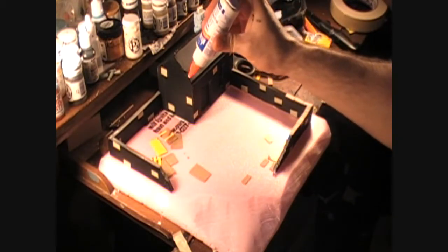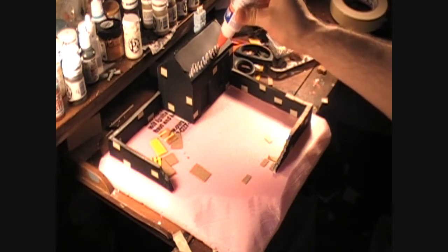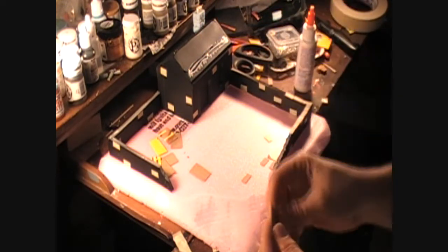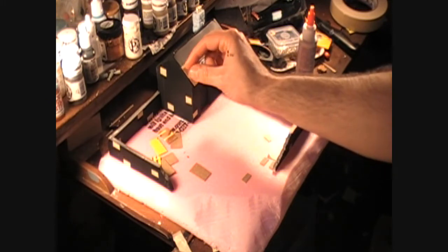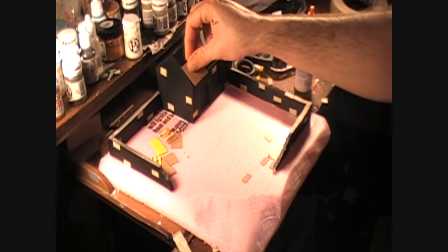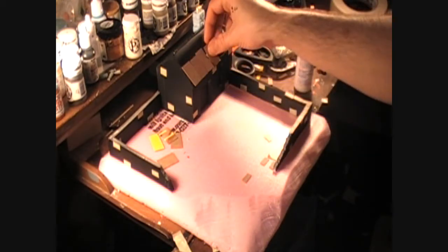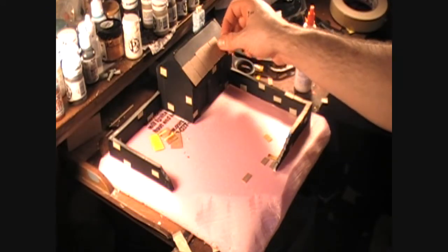Now, on some of the other structures you may have seen me do recently, I put some rivets through the shingles and made it kind of a metal roof. I'm thinking this being on this hill with this stone fence is more of a rural structure, and so they're going to use simpler tile materials. So this time around I am not going to rivet these. I am just going to apply overlying tiles, a little smaller than the tiles I usually use in some of the other buildings we've done that represented the metal pieces.